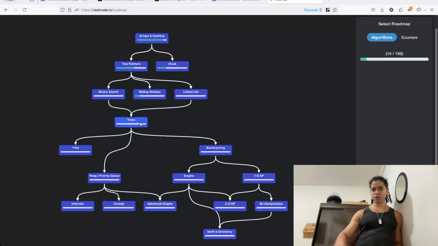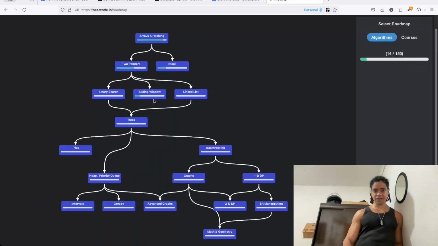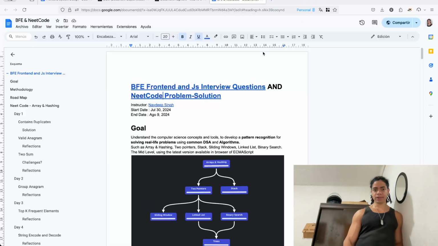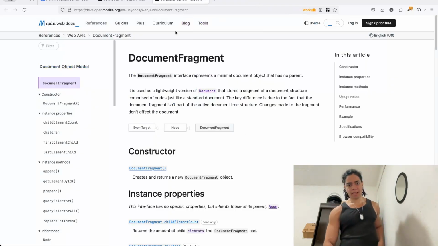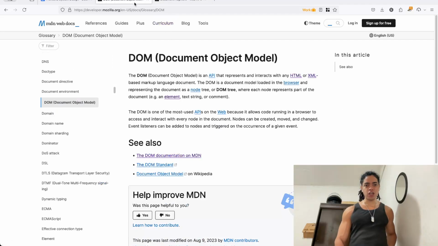But in any case, I want to make it much more heavy than it could be. And it's important to actually take a look at this, which is something that I'm definitely going to do. All right, but this is the DOM tree data structure, right? So that's what a node is.